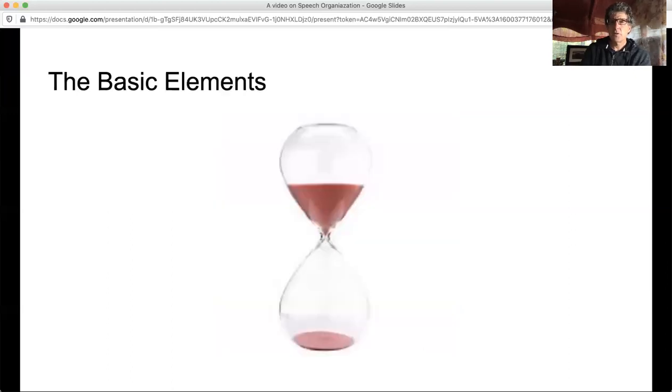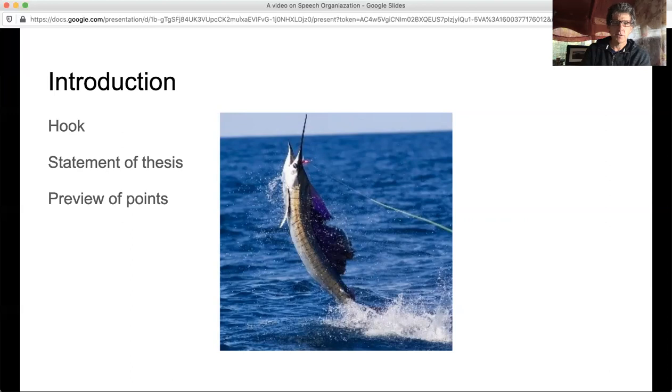Okay, so that just went from the very broad thing, the hook, to slightly narrower, the specific thing you're going to tell us about, and to the very narrow, the few key points of that thing that you're going to explain in detail. So the hook is very broad, then why we should care, the statement of thesis, the thing we care about. The preview of points is a couple of reasons why we should care.